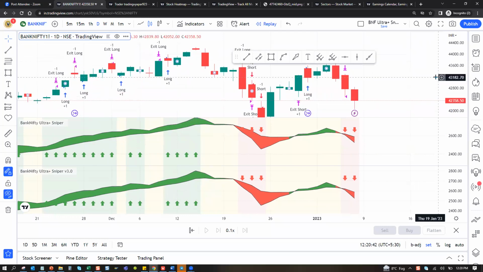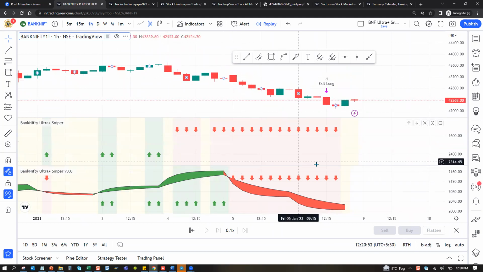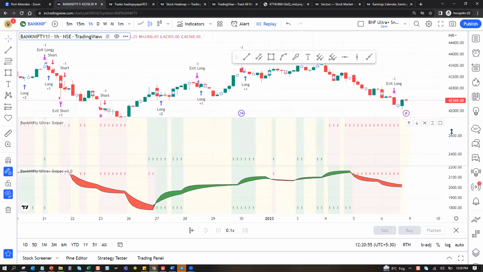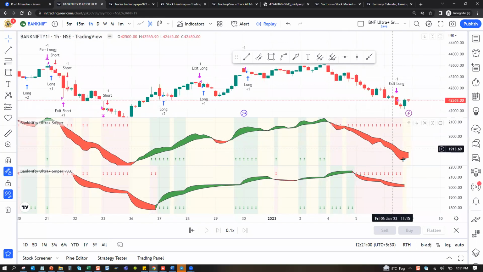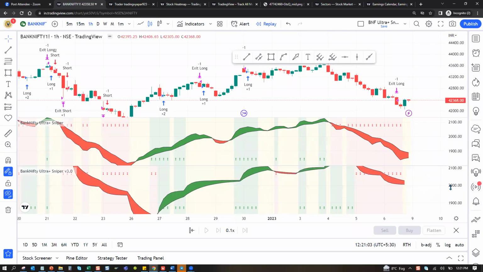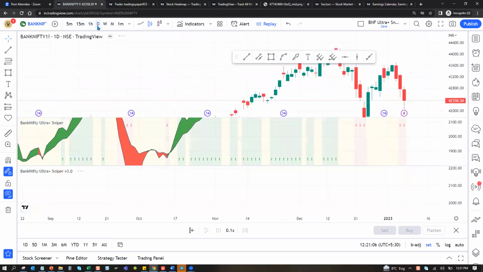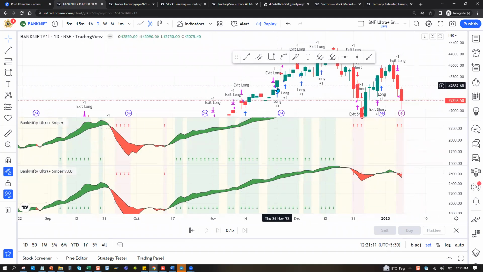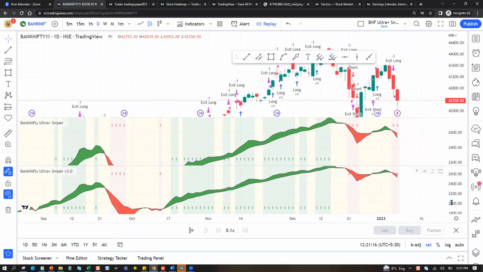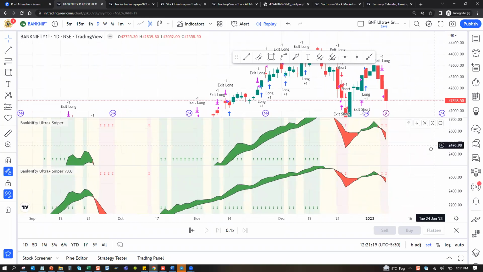Another level of detail is that you don't need to go to any lower time frame because it is a positional one. It has been codified with the daily time frame. But if you go to hourly, let's say, this kind of plot will come up. You'll see this kind of plot. It'll start coming for different time frames as well. But we have to work only on the daily, because the SL, exit, and all those parameters have been defined as per the range that Bank Nifty can take on the daily time frame.